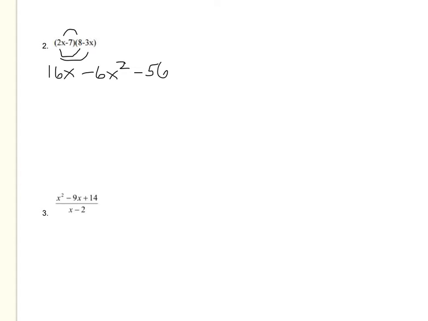And we have the 2x and the 8. Nope, we already did that. When we have the negative 7 and the negative 3x, which is positive 21x. So if I try to look at this, I could put these two together because they both have the x. I'm just going to put it in kind of a descending order, so I put the square first. 16 and 21 is 37, so this is 37x, and this would be minus 56.